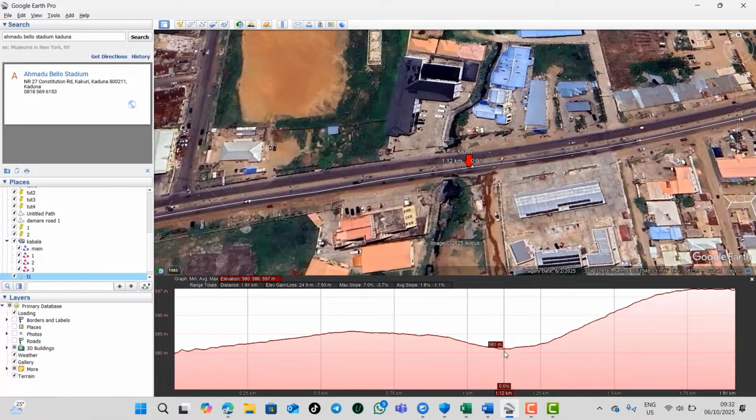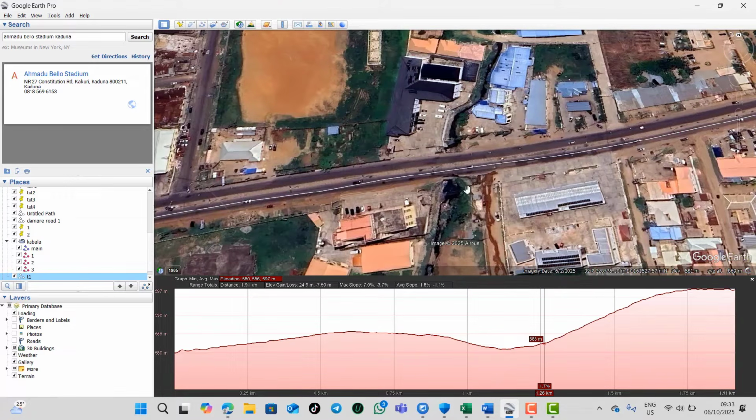Now one of the most common questions I get is, how do you know that you should have a bridge or you should have a culvert at a particular location? Now this is another way. It is always very, very important that as an engineer you visit the site to see for yourself. Have a physical inspection. Go there for physical inspection to see how the nature of that particular terrain is, in order for that to help you know how to come about your design. It's very, very important.